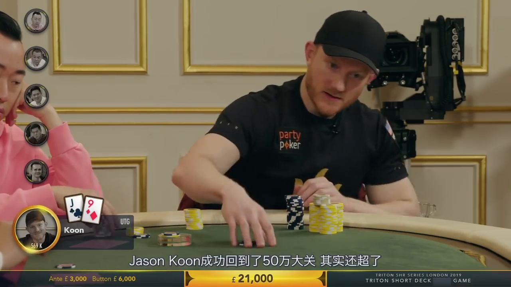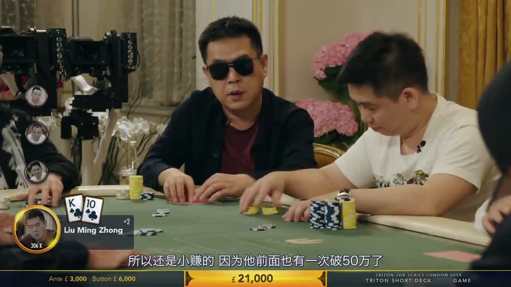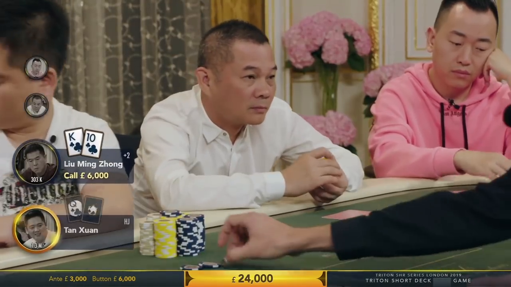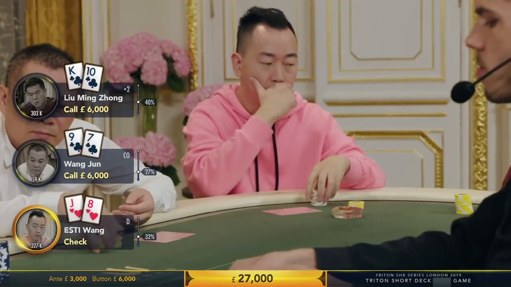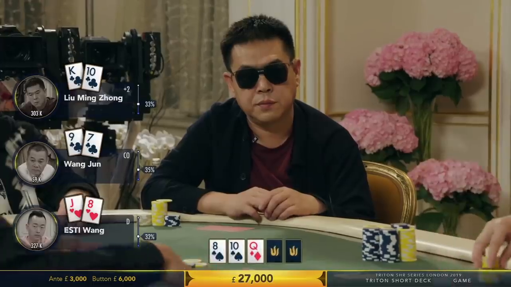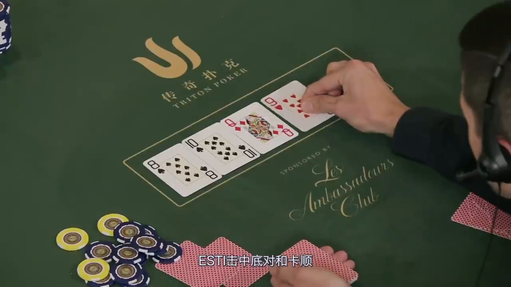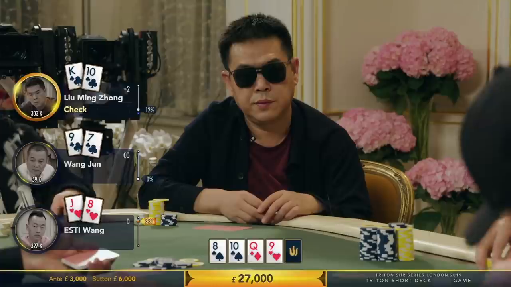Jason Kuhn back to the 500 mark. Over it, actually. So I had some money back as well from when he was over 500 earlier in the session. SD, bottom pair and a gut shot. Makes the straight.